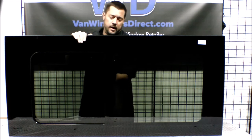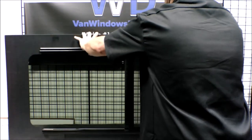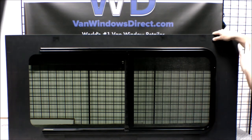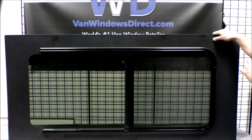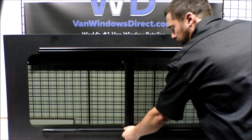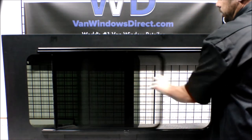Let's take a look at the inside workings of this window. On the inside, you can see that AMA went with a simplistic design on the interior. It keeps the framing of the window and the track system all low profile and clean, so it doesn't take up a whole lot of room on the interior of your van — it doesn't really stand out, just nice and clean lines. With that simplistic design, there's a small hinge to lock the window in place. Just fold it down, slide the glass open, and your screen can also slide open if you wish.